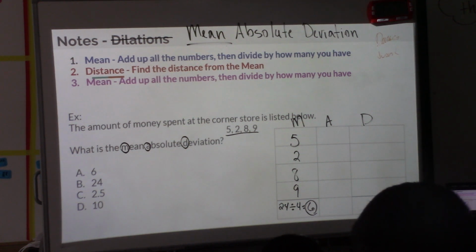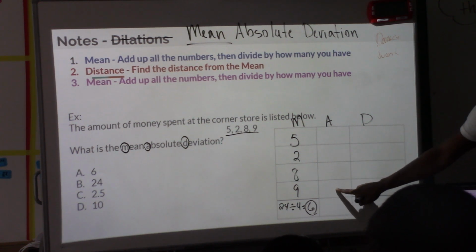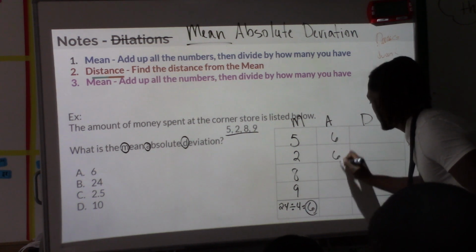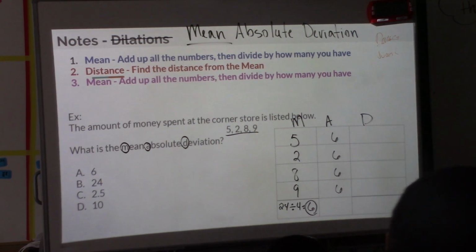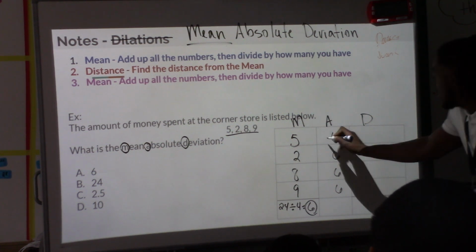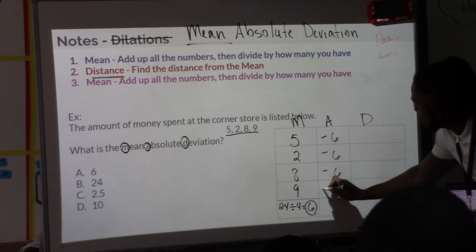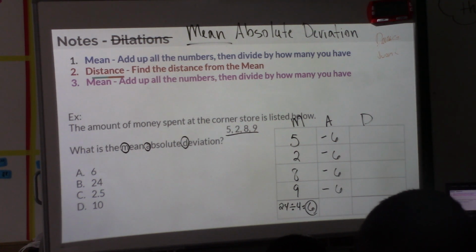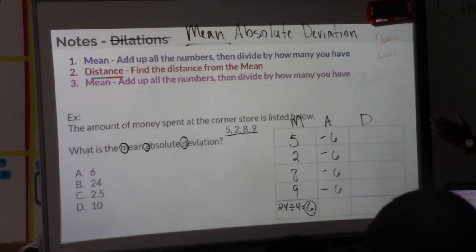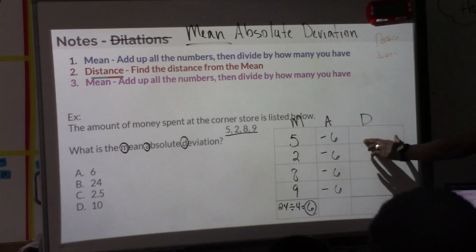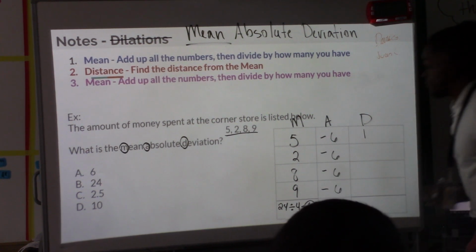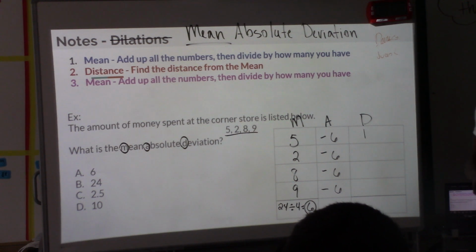Now, the number that I circle is the number that's going to go in the middle of my column. So I'm going to say 6, 6, 6, 6. That's 4 6s, not 3. All right? So now, with this, we're going to have to subtract, so we're also going to write a subtraction symbol. So now, with our calculator, we're going to say 5 minus 6 gives you what? -1. So, anytime we do MAD or mean absolute deviation, we're going to subtract, but we're going to take the number without the negative. So we got -1, we're just going to put 1.